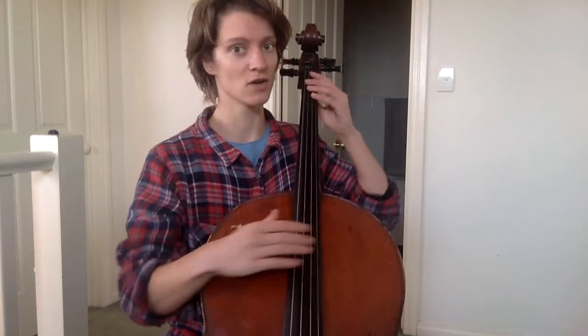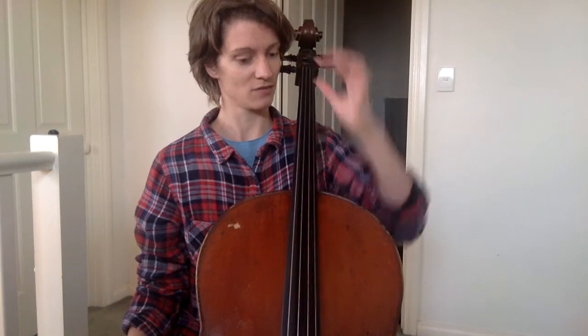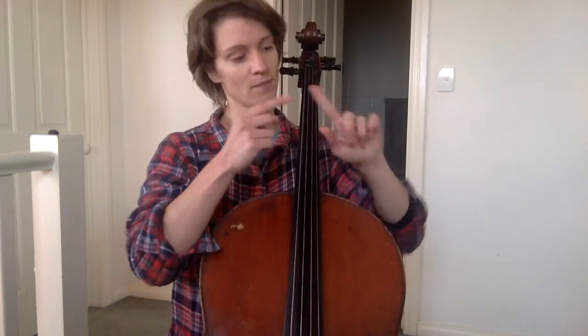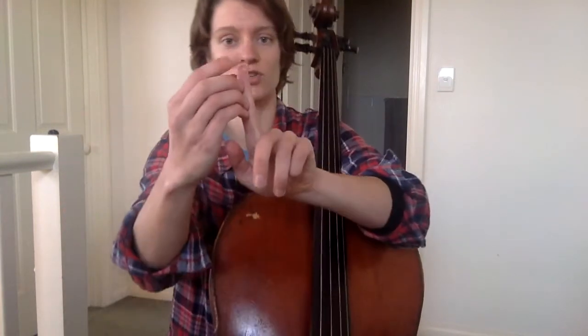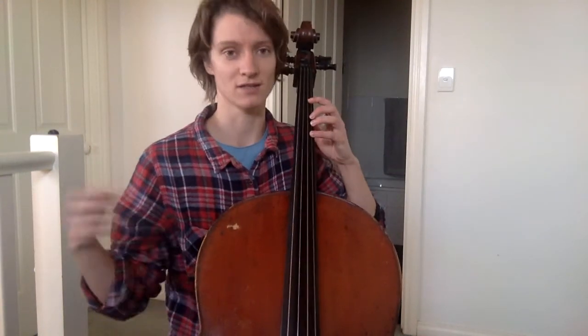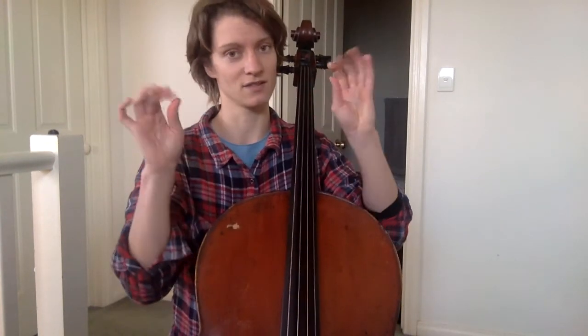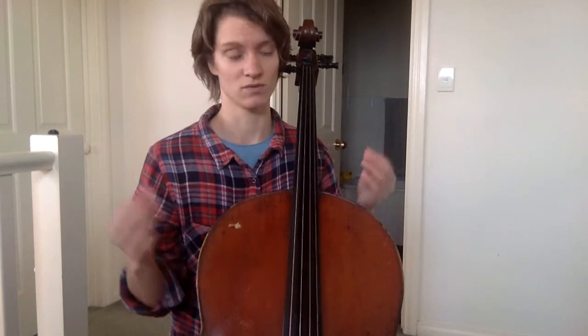So high E, slide all the way down so you hit the shoulder. Magnet fingers, press it down on the pad of your finger. You will get, I don't know if you can see, you will get little lines across your finger. That's normal. You will develop calluses, just like if you played guitar. You get thicker skin, and it usually takes about 2 weeks. If you're practicing a few times a week, a couple weeks, and you'll have nice thick calluses, which is helpful.